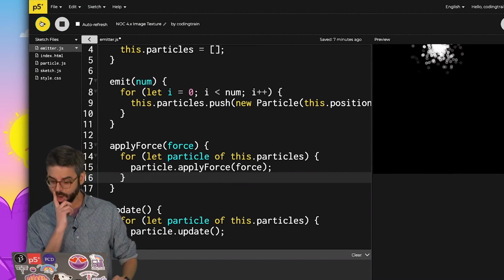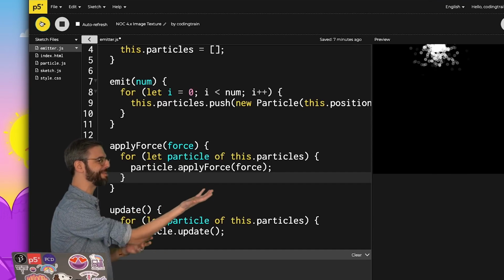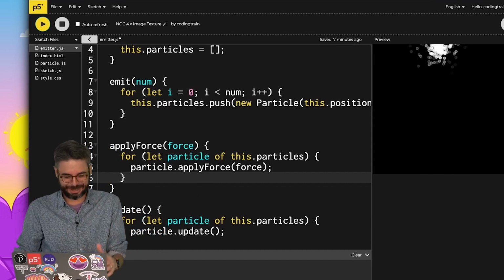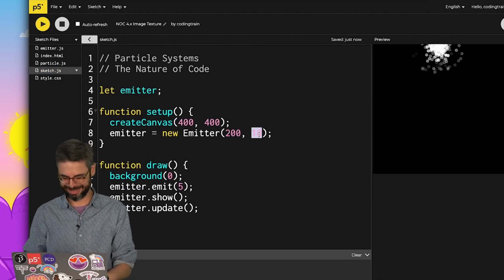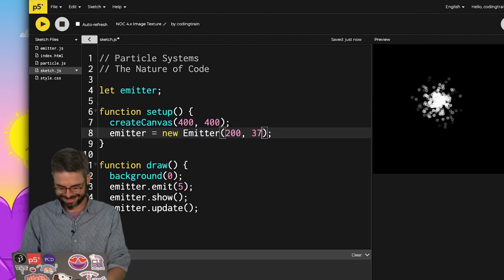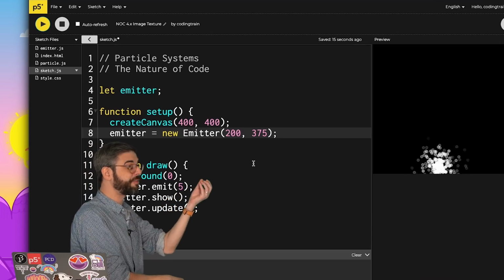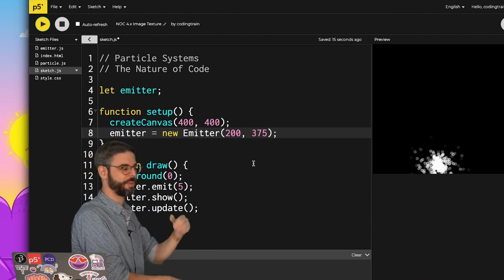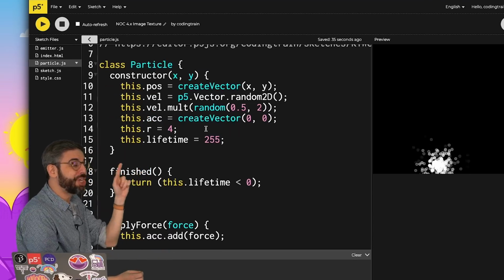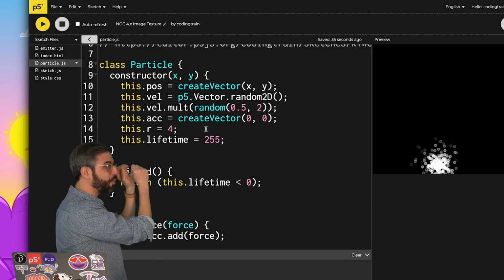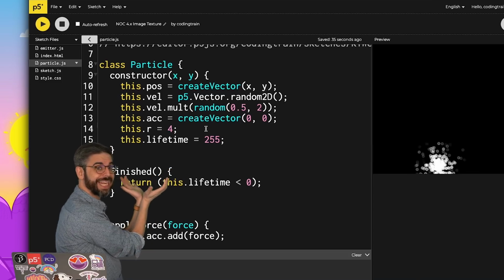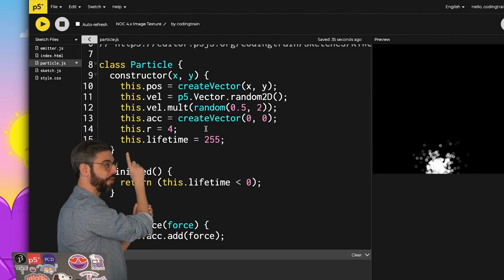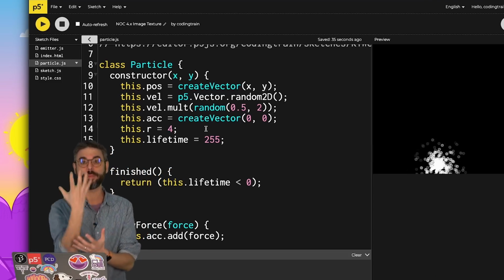Oh, wait, what? Oh, yeah. So now, actually, I forgot that I give them an initial velocity. So this is actually quite lovely. In a way, maybe I don't need anything more than this. I figured out what I want to do. I'm moving it to the bottom. The idea here is that I want it to look like a flame or smoke rising from the bottom of the canvas. One change I could make is, instead of creating a random velocity that emanates out in all directions, restrict that initial angle to be something that points vertically. So that might create more of the effect of smoke rising.